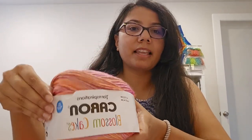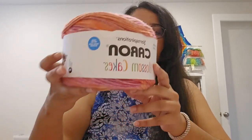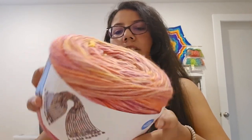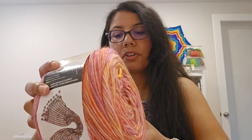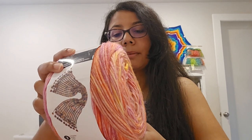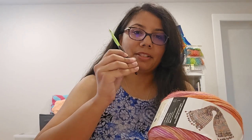I wanted to share a shawl I'm making — it's from Bag o' Day Crochet, by Crystal of Bag o' Day. I'm using Karen Blossom Cakes, which came out at Michael's, and I purchased six of them. This colorway is called Passion Fruit. This yarn is 61% cotton and 39% acrylic, an 8-ounce ball with 481 yards. It recommends an H or 5mm hook and is a medium weight 4. I'm actually using a K hook by Susan Bates because I'm making a shawl and wanted it to be more flowy.